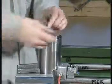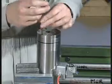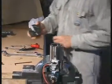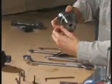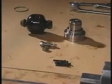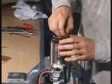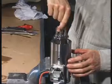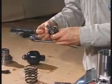Remove the screws that secure the cylinder block to the housing and remove the cylinder block. Discard the O-ring from the cylinder block. Remove the spring and the actuator piston, and remove the plungers.